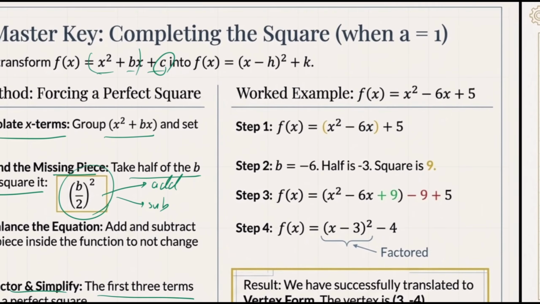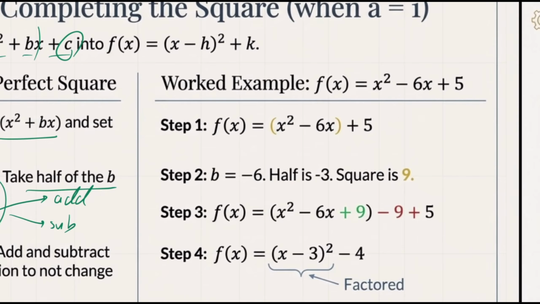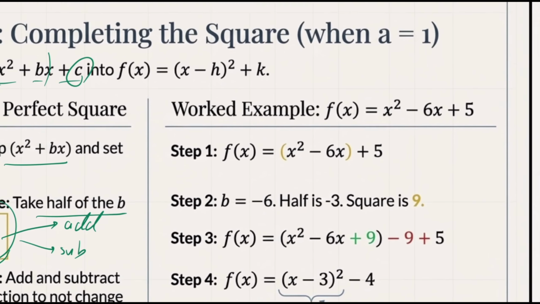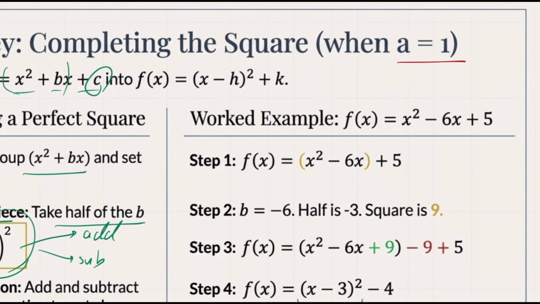So let's just start with an example. Let me just use a different color. At this point, I have x to the power 2 subtracted by 6x plus 5. And the question is how I can convert this, knowing the fact that a is 1, because maybe some of you would ask what the difference is between a equal to 1 and a not equal to 1. I will talk about it. Actually, we have another form for that. At this point, a is equal to 1, so I don't have to worry about it. I have negative 6x and plus 5.